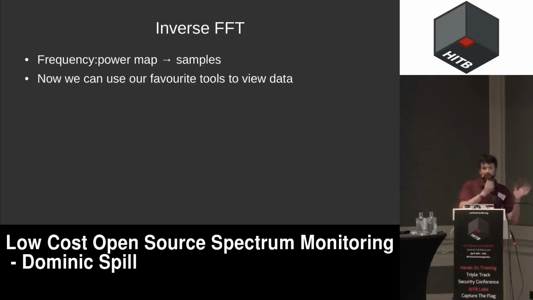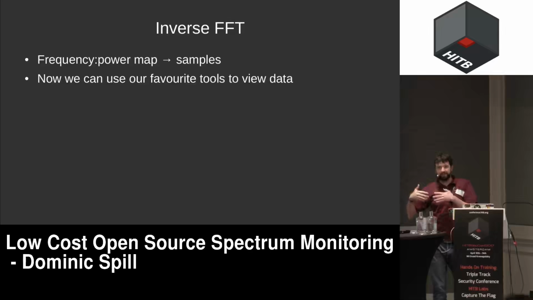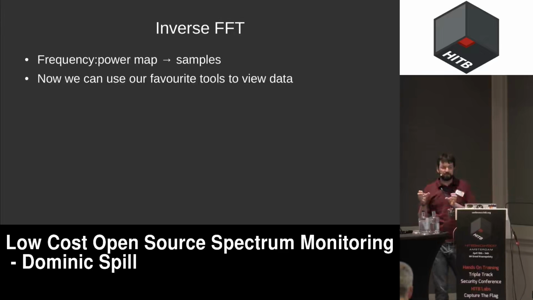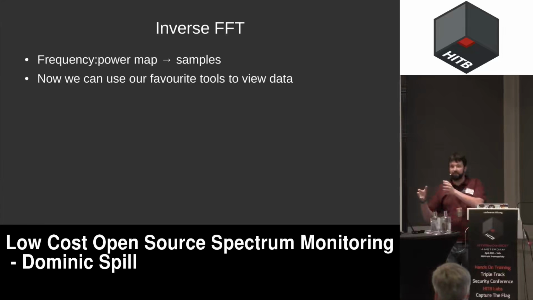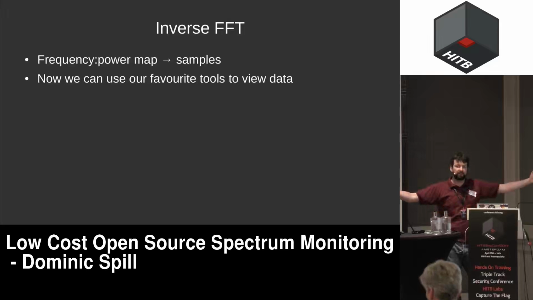When you're receiving radio, you bring the radio that you're receiving down to baseband, perform the FFT, and get a series of power values. But what we've got is 6 gigahertz wide of radio, and we get lots of small bursts of samples that we've got down at baseband. So what the inverse FFT lets us do is take those FFTs and plot them next to each other as if we have a 6 gigahertz wide FFT, and then we run the inverse FFT, and instead of running it on small chunks of data lots of times, we run it on one big piece of data once, and we get back data that is 6 gigahertz wide.